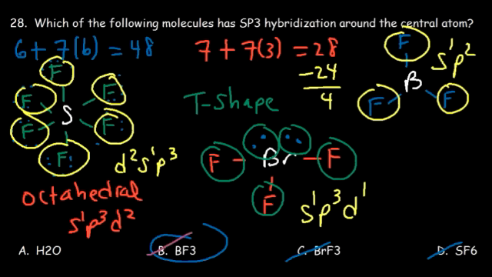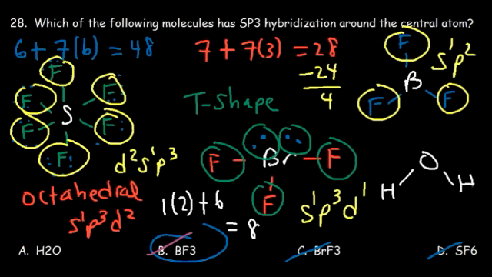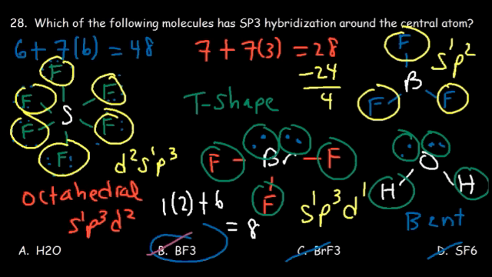If we draw water, water has 8 valence electrons. Hydrogen has 1, and there are 2 of them, and oxygen has 6 valence electrons, for a total of 8. Right now we have 4 electrons. Each bond represents 2, so we need 2 more lone pairs. And that's the Lewis structure for water. It has a bent shape. And notice that water has 4 groups. The oxygen atom has 2 hydrogens and 2 lone pairs. So for 4 groups, the hybridization at the central atom is sp3. 1 plus 3 equals 4. So the correct answer is A. It has an sp3 hybridization around the central oxygen atom.